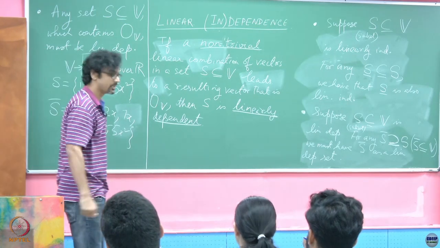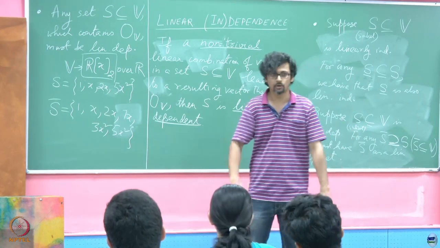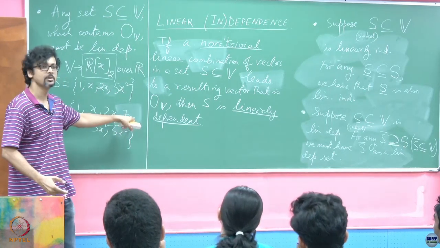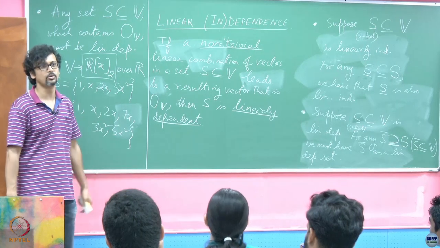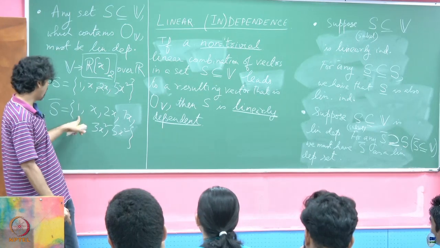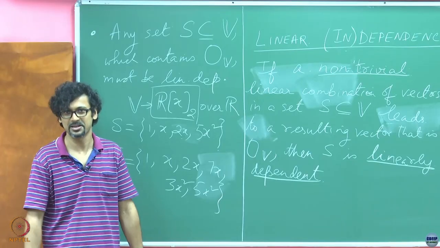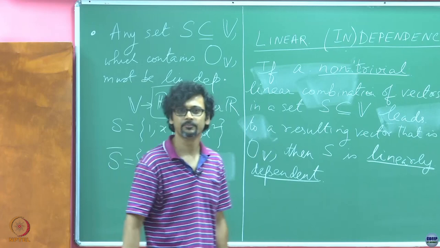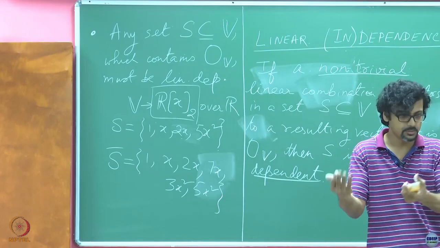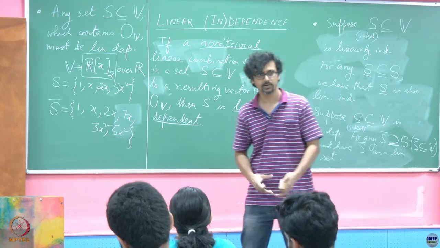No, because otherwise it doesn't make sense. We are talking about subsets from the same vector space. You can't compare apples and oranges, right? So you can just add maybe 3 apples to this. I don't even know how to take their linear combinations unless I have all the objects coming from the same vector space. So 1x, 2x, 7x, 3x squared, 5x squared and 5 apples. That's not a vector space, right? Yes, both of them must be from the same vector space. Only then we can compare this property of linear independence and dependence and this subset relation and so on. Right?